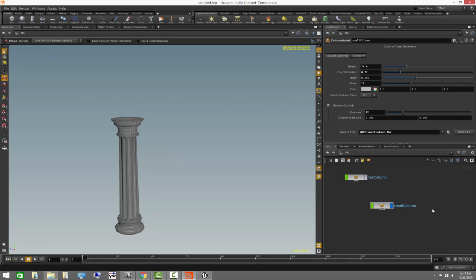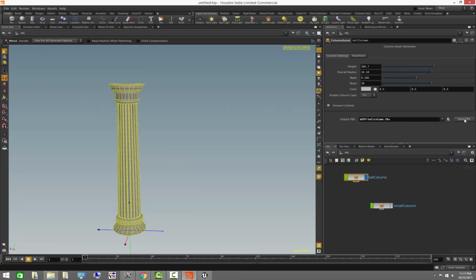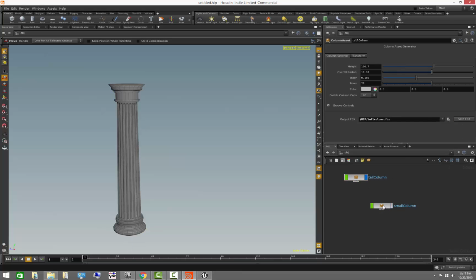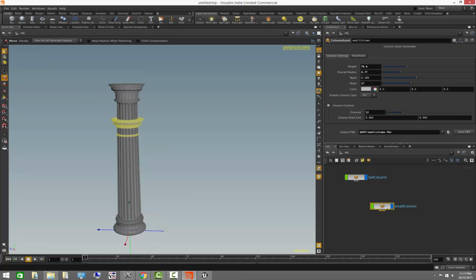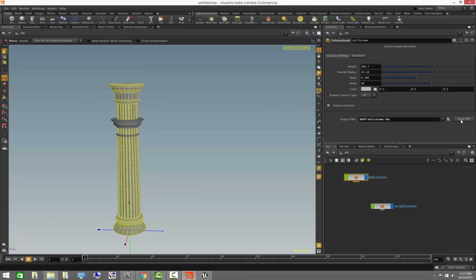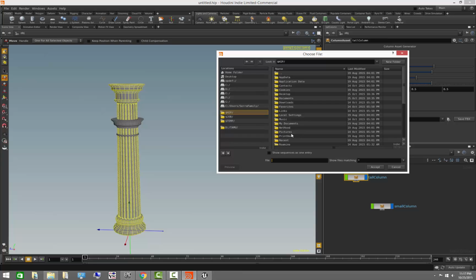And then we'll go ahead and actually export them as separate assets, okay? So we're gonna go ahead and export this one. And we'll go ahead and export also this one. Now because these are all getting saved to heap, and I don't have a heap file, they're gonna be saved to my user's location. Because I don't wanna do that, I'm gonna go ahead and actually browse to where I wanna save them, which is going to be on my videos folder.